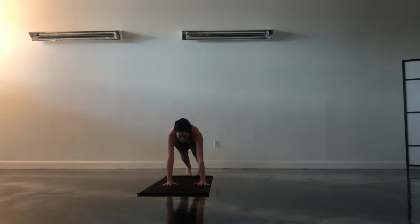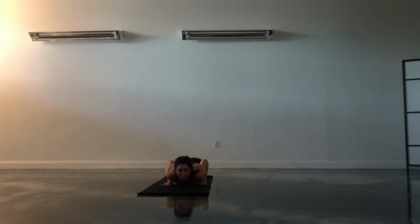So high plank, toes are down, hands are down. Shift the weight forward until your shoulders and wrists are in line. I want you to tuck the elbows in towards your ribs. Lower yourself down. You can drop your knees, it's okay. Inhale, lifting the body back up, opening up the chest. Again, the knees can stay dropped here. If you want to really challenge yourself, everything's off the mat except for the feet and the hands. Gaze up. Exhale, press it back into that downward dog.